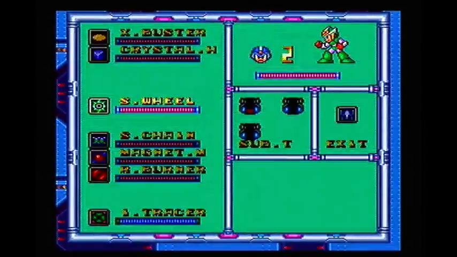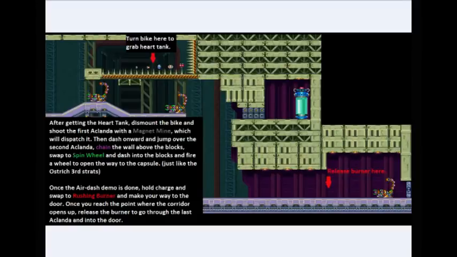Now, before I jump in the capsule, I need to cover the last part here. So, once the air dash demo is complete, just hold charge and wait for X to touch the ground before you move, because you actually get control in midair, and if you start holding left, you're going to grab the wall. Don't do that. Wait till he hits the ground. What you're going to do, you're going to hold charge as soon as you get out of the capsule. You should be holding charge as the demo is occurring, and then you're going to swap to burner again, and make your way to the end here.